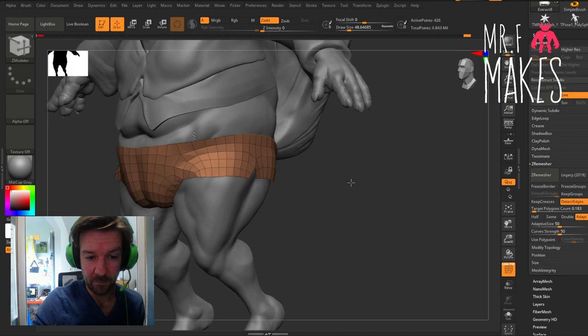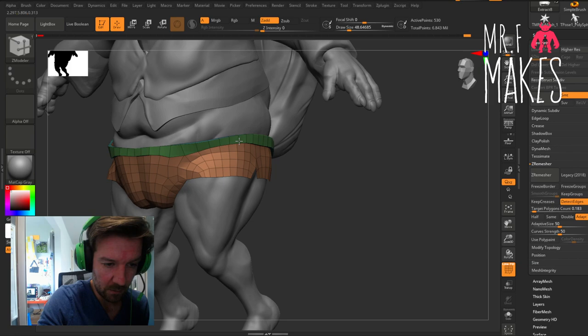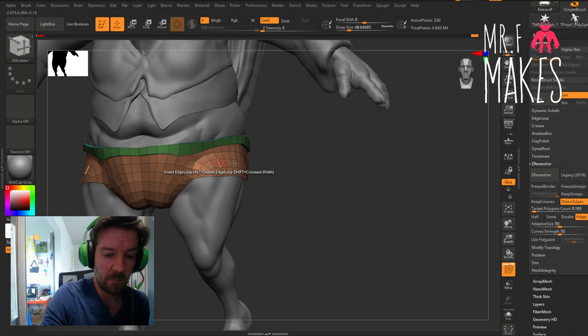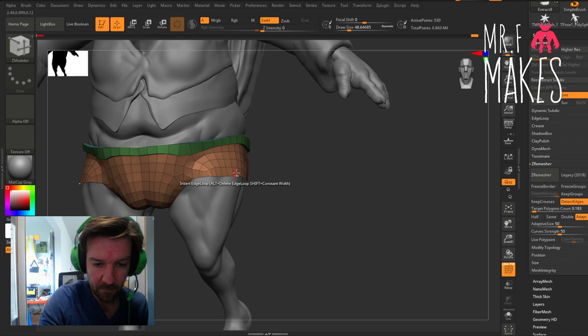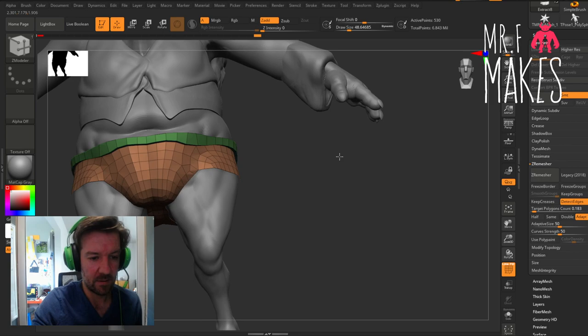If I grab this, and I want to QMesh, probably look. Mess up a little radius there. Insert single edge loop. It was worth a try. I'm not very good at that sort of stuff.